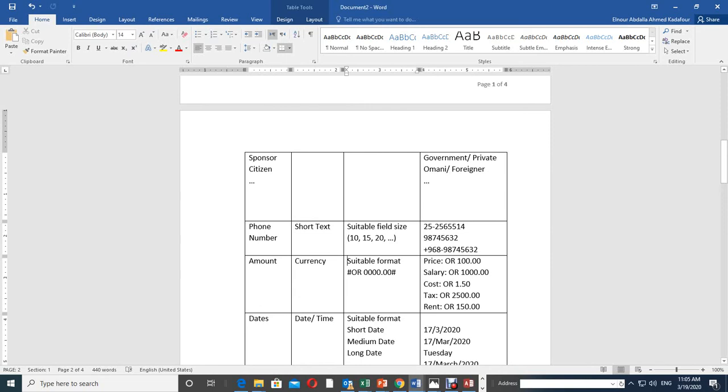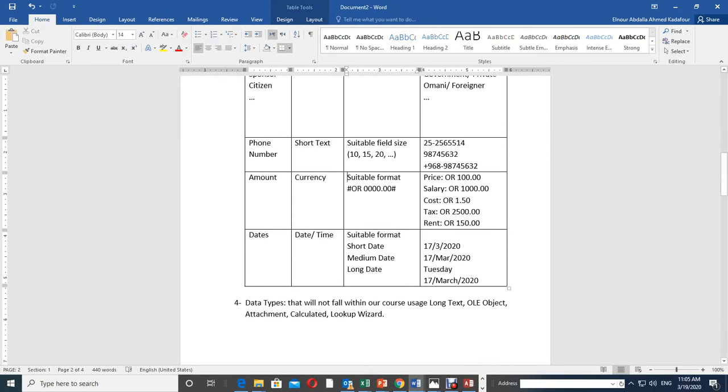If we need to keep a symbol of our own, such as Omani Riyal, UAE Dirham, or KSA Riyal, it depends on the data you want to enter. So let us focus here only on two. We have common data type formats of the currency.